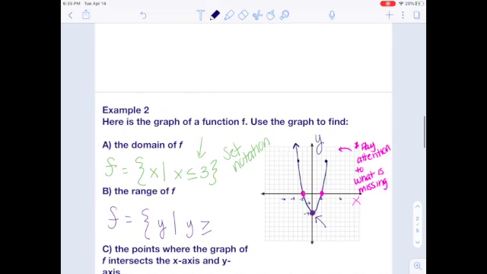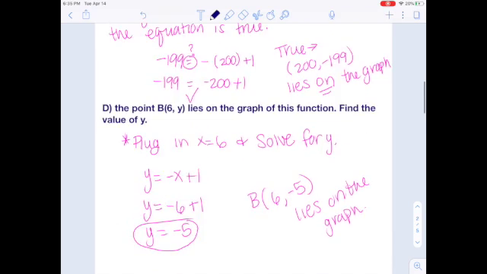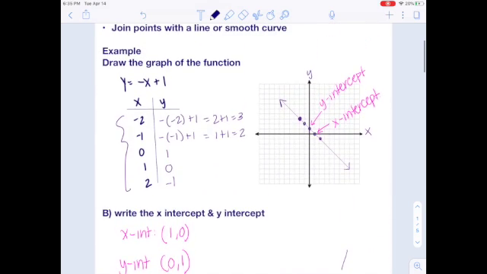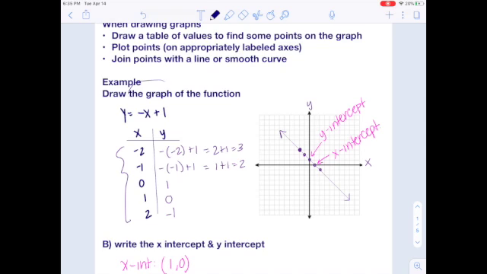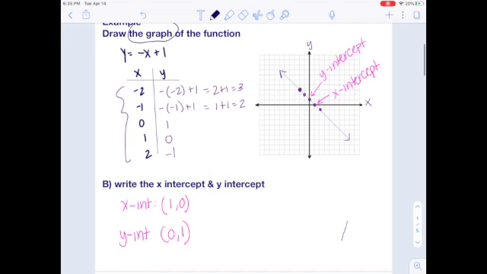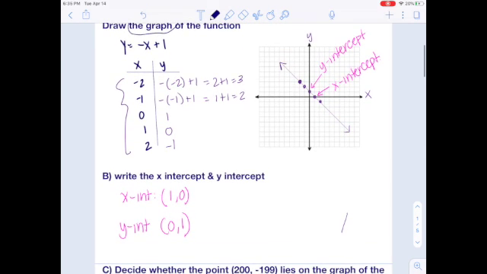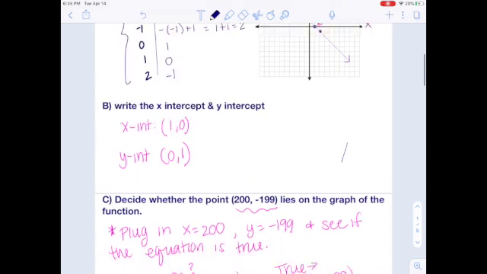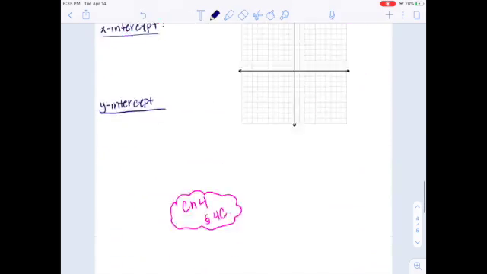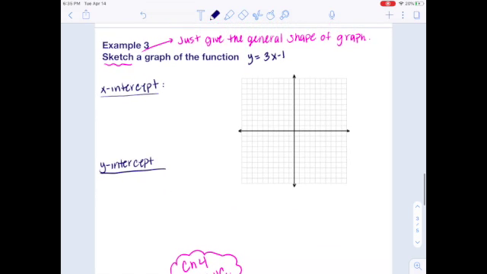In example 3, let me just go over a few vocabulary words that the book decides to do. If you see, like in the first example, draw the graph, it really wants you to plot points on a graph paper and make it nice and pretty. Get your Fab 5, plug them in, and then get a nice pretty graph. Now, in example 3, they say the word sketch. So sketch the graph. All you need to really do in a sketch is to give me the general shape of the graph and get it in the right location.